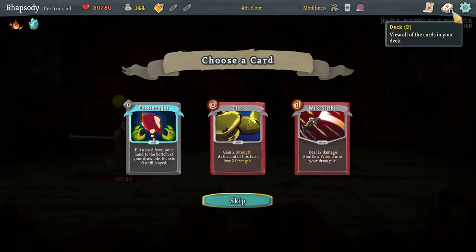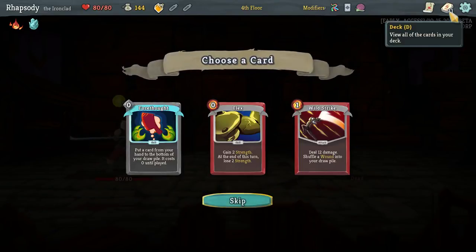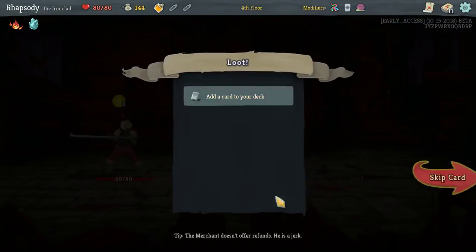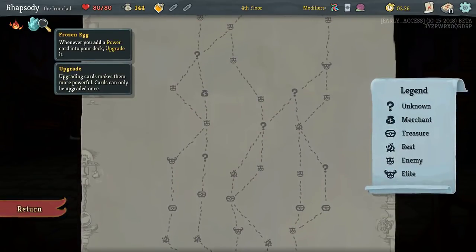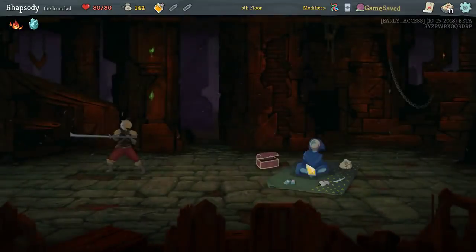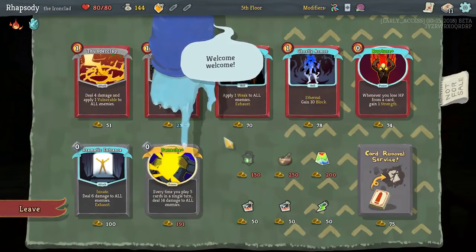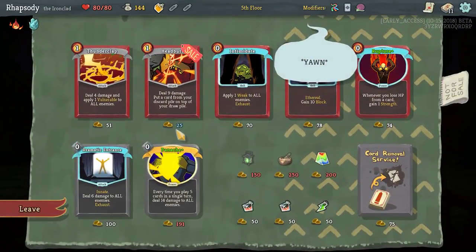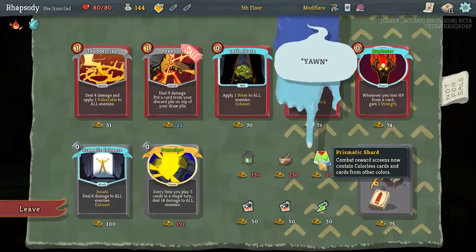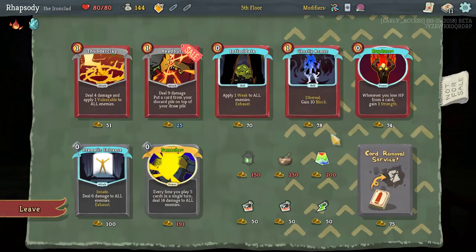Forethought, Flex, and Wild Strike. Probably none of these. Maybe we start taking Wild Strikes if we get an Evolve, because we could now probably pick up an Evolve since it would come pre-upgraded, so it's a little bit more incentivized, a little easier to get into. There's a Panache that I really would have liked to have. Damn. Because a lot of the colorless cards are 0 cost, right? So you can get a lot of that done. Prismatic Shard: combat reward screens now contain colorless cards and cards from other characters. We could have had so much going on.